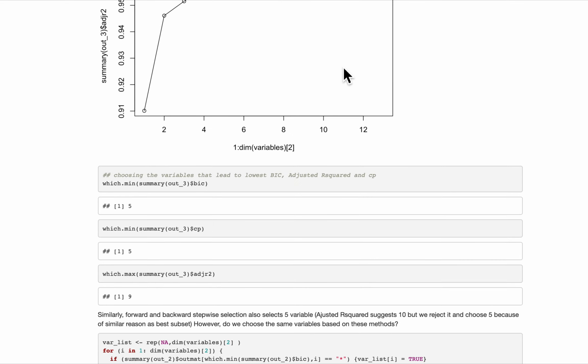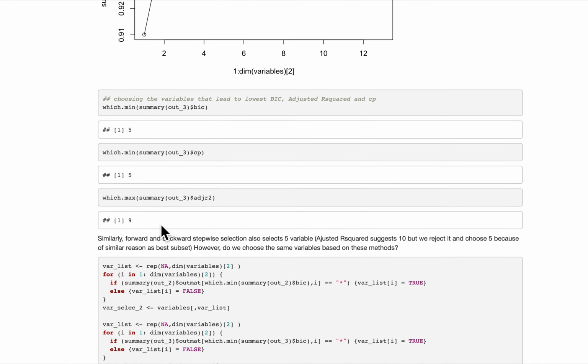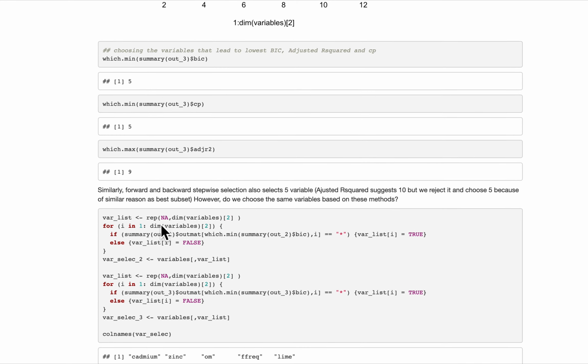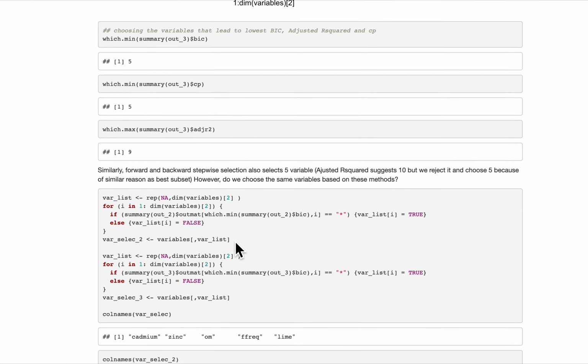So now we have the result that 5 variables produce the best result. However, do we choose the same 5 variables based on the 3 methods: regsubsets' best subset selection, forward stepwise, and backward stepwise?